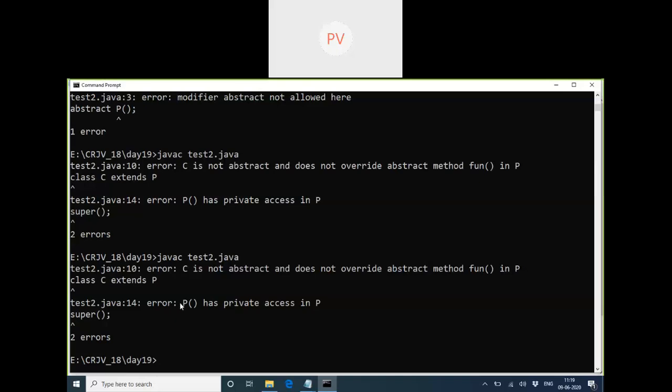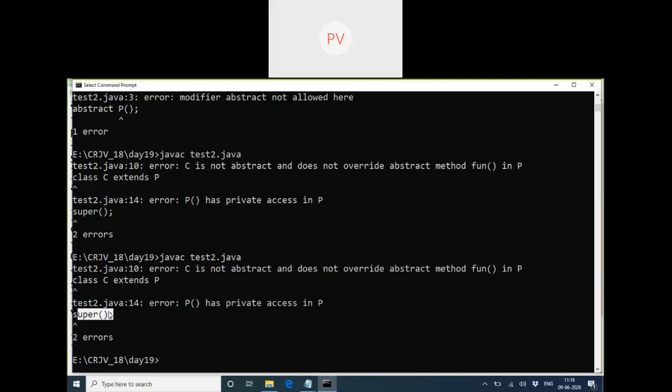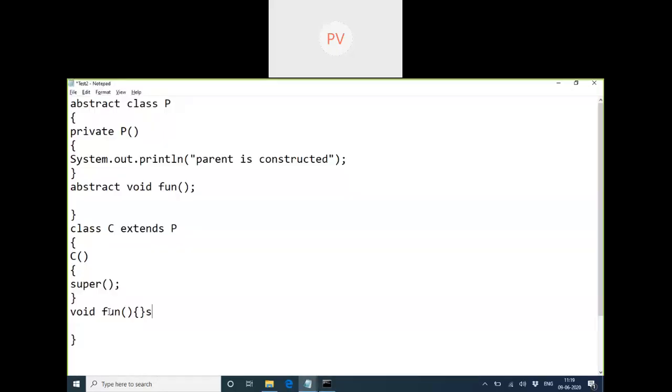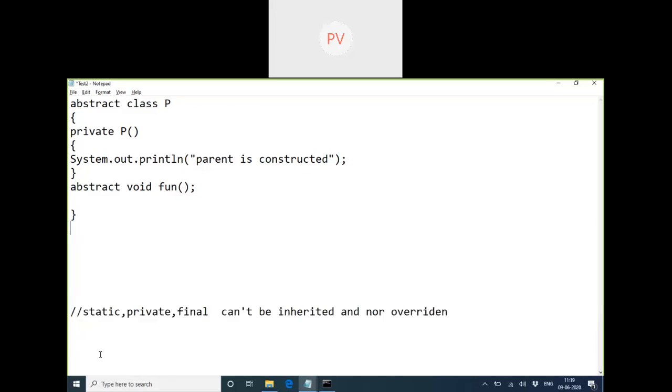Because, okay, if I have written it there also, where is the problem? When somebody calls it, when somebody extends this class. If nobody extends this class, will this program compile or not? I just wrote one abstract class with a private constructor.